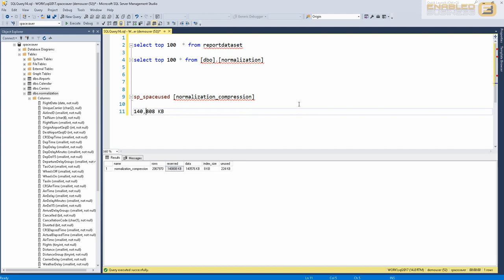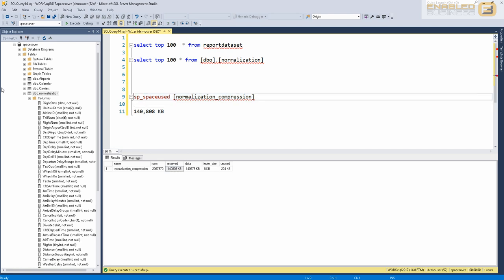And just to give you an idea about what happened here, after I did this whole process, I needed to go ahead and put a clustered index on the table just so that I could sort the data in the data page and achieve 100% fill factor, because there was a massive amount of fragmentation because I was updating the IDs for all the normalized foreign keys. So at this point, you will see that 1 gigabyte is now down to about 140 kilobytes.